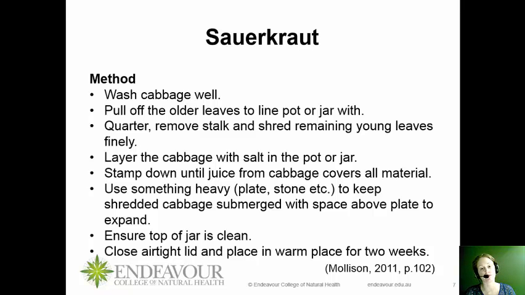Quarter the cabbage, remove the stalk, and shred the leaves. The finer you shred the leaves, the better. Then you're going to layer the cabbage, so put down a little bit of shredded cabbage, and then a bit of salt, a bit of cabbage, a bit of salt, a bit of cabbage, a bit of salt. And then comes the fun bit.